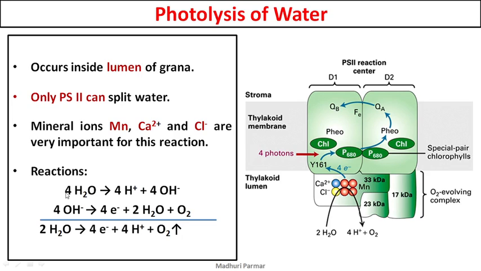Looking at the balanced reactions, let us come back here. You require 4 molecules of water, so 4H2O will give you 4H+ and 4OH-. Now this 4OH-, what are they doing further? You have still not gotten oxygen directly. What happens now is, 4OH- will give you, this minus will become 4 electrons. So you get 4 electrons plus 2 water molecules plus 1 molecule of oxygen. Clear? These 4OH- come together and give you 4 electrons, 2 H2O and 1 oxygen molecule.